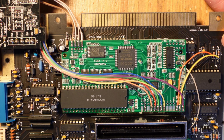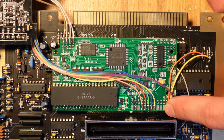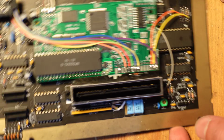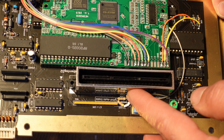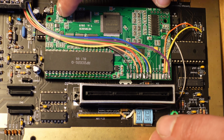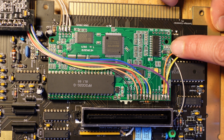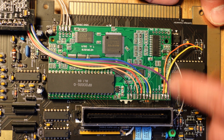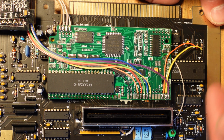So I have the pins 1 and 2 of the CPU tapped in over here, and that brings in the standard audio. And of course, I also wanted expansion audio as well. So to do that, I added a 1K resistor right over here, and then tied that into a 47K resistor, which then goes over to, where is it? To jumper 5, right over here. So that gives you Japanese expansion audio that is compatible with the EverDrive, and that's exactly what I wanted for myself because I use my EverDrive all the time, especially for playing import games.